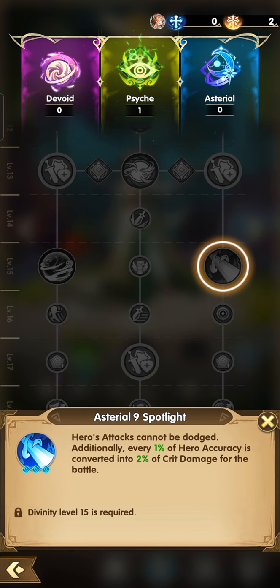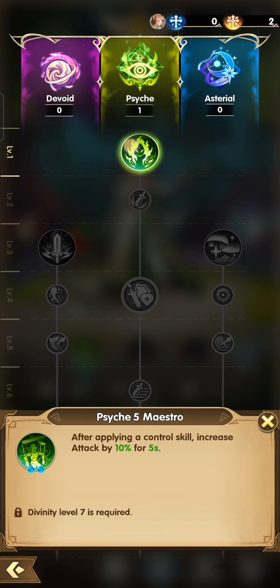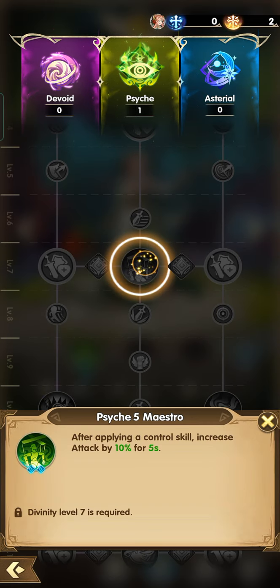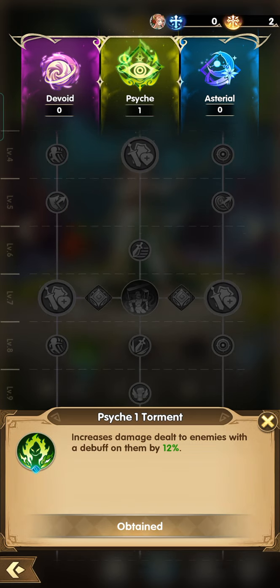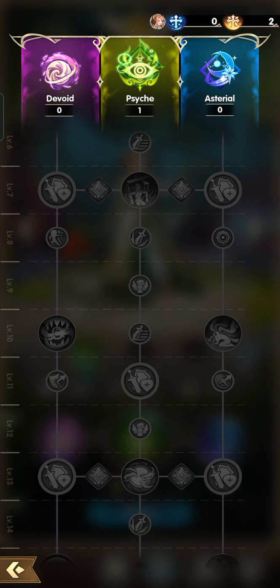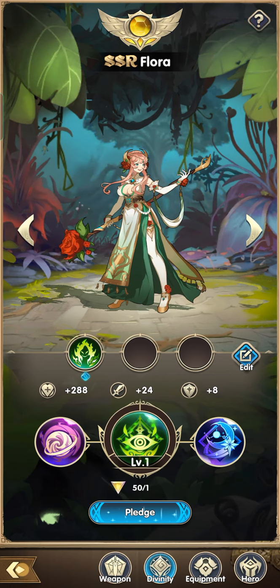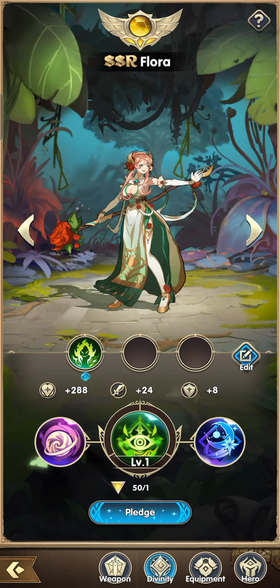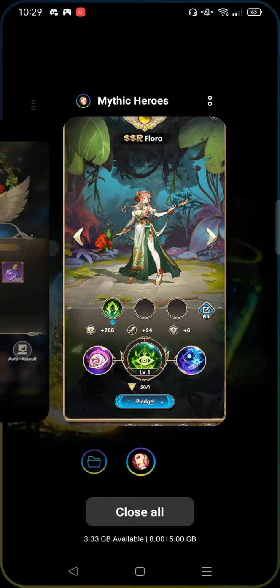All right. Okay, so yeah, that's it. Spotlight, remember Spotlight, and then Maestro, and then this one, Psych Torment and Psych Maestro. All right, so yeah, that's the divinity that you can use for Flora. All right, so let's go on to the showcase.